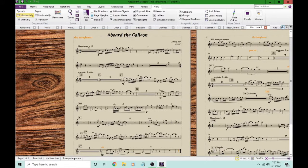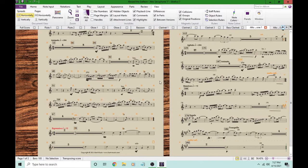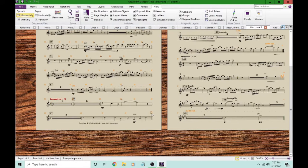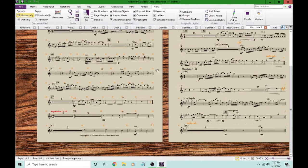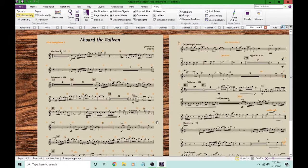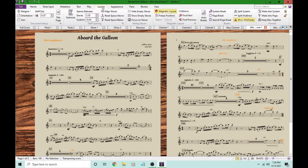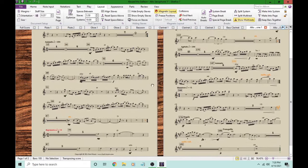We can have our page margins visible or invisible. Same thing with the layout marks. Sibelius uses a lot of different layout symbols for when pages are grouped together. When there's a page break, you'll see this page symbol. It's good to see those, but they can kind of clutter things too, so I like to hide them just by deselecting there. Back on the Layout tab, let me show you what I meant about the page break.